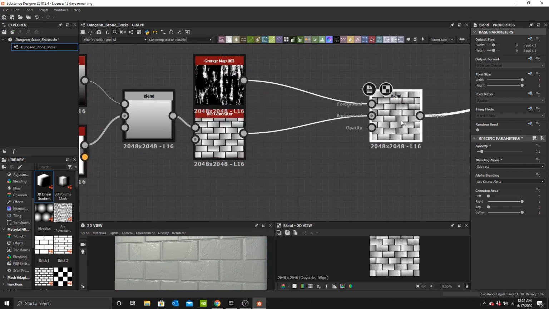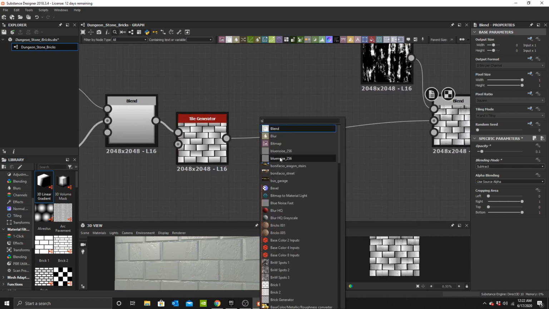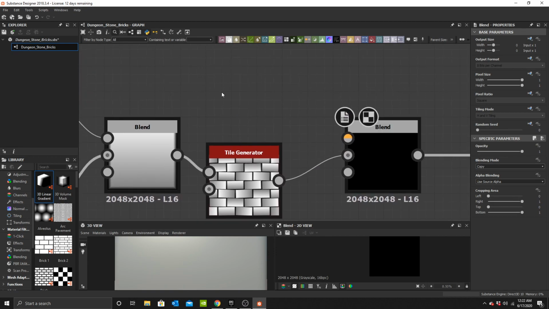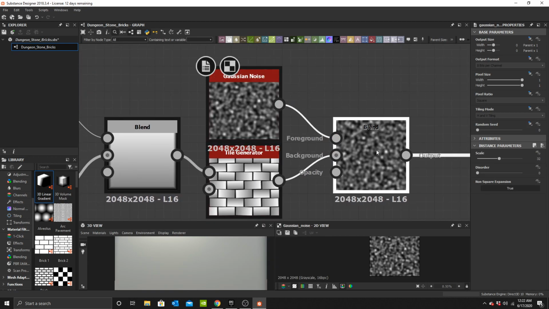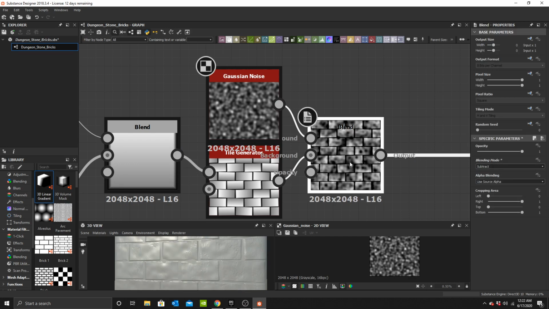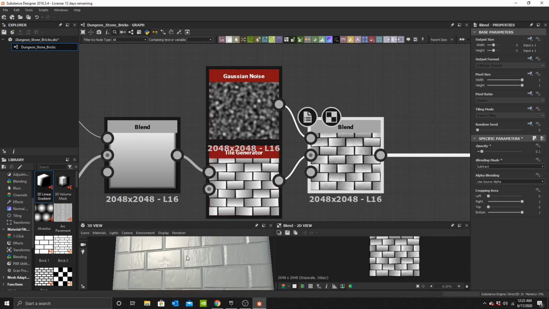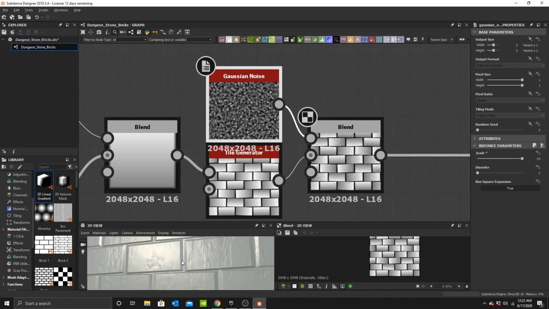And also I want to just put chips on every brick. So what I always like to do there is just blend with some Gaussian noise and just subtract that from the top of every single brick. So something like 0.1, and also bump up the scale, maybe like 64.